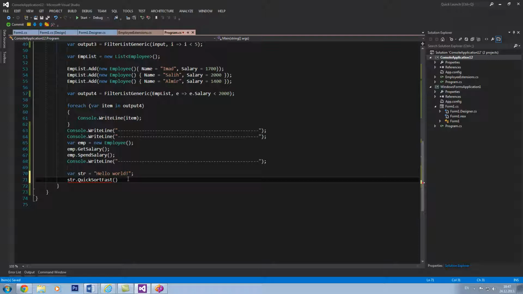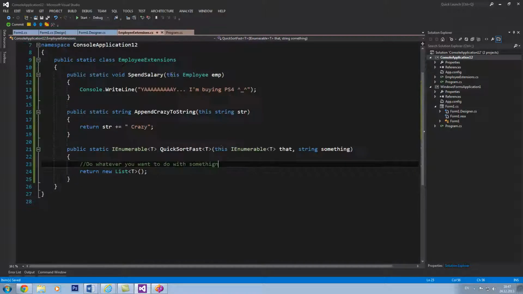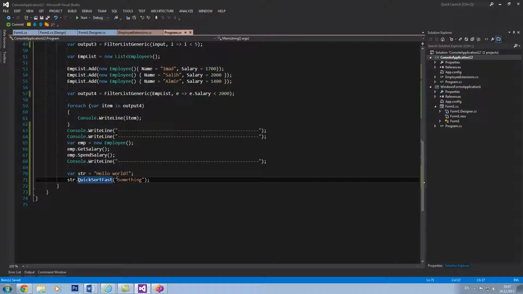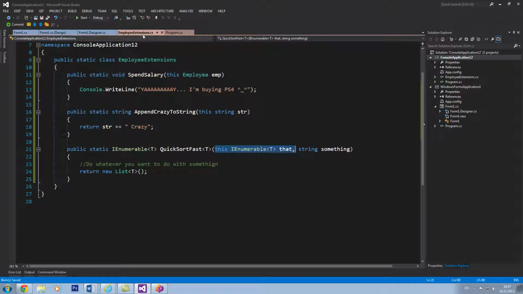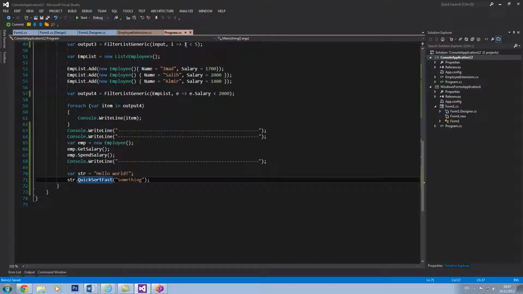So right here I can type in something. Okay, so this is how to write an extension method that takes a parameter. The first parameter is always pointing at what you are extending. The next parameter is going to be the first parameter of the method once the user is going to use it. As you can see, you don't see that piece here; you see it only in the definition. It just takes this one right away.